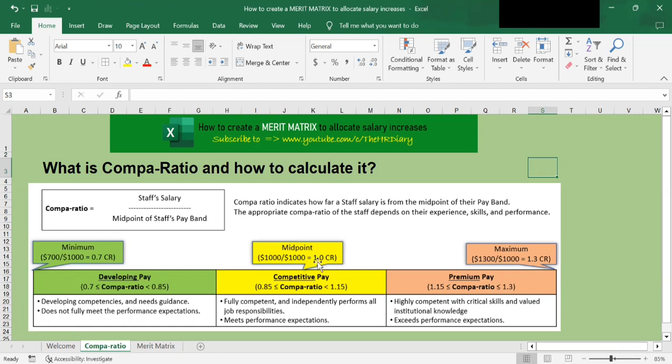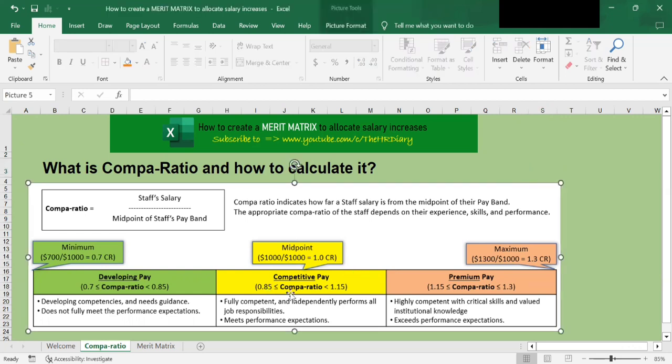So a compound ratio of 1 means that the staff pay is exactly at the midpoint of the pay band. Here, the staff is fully competent, independently performs all the job responsibilities, and meets the performance expectations for the job.